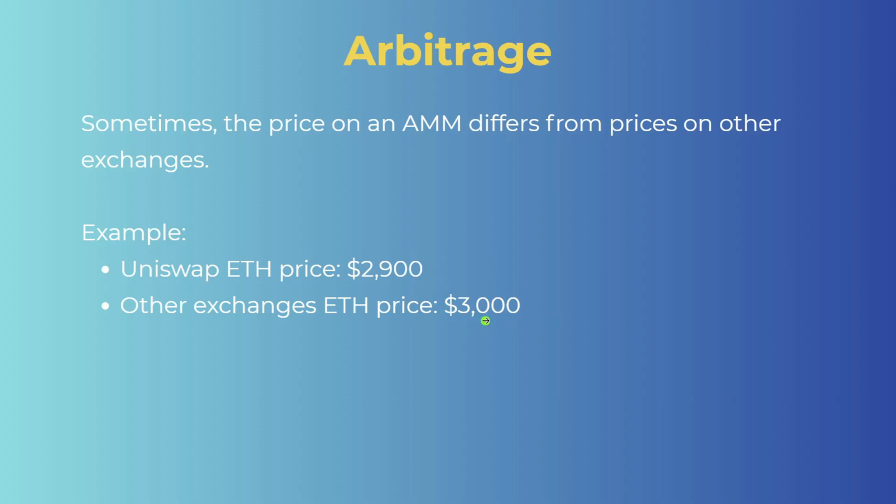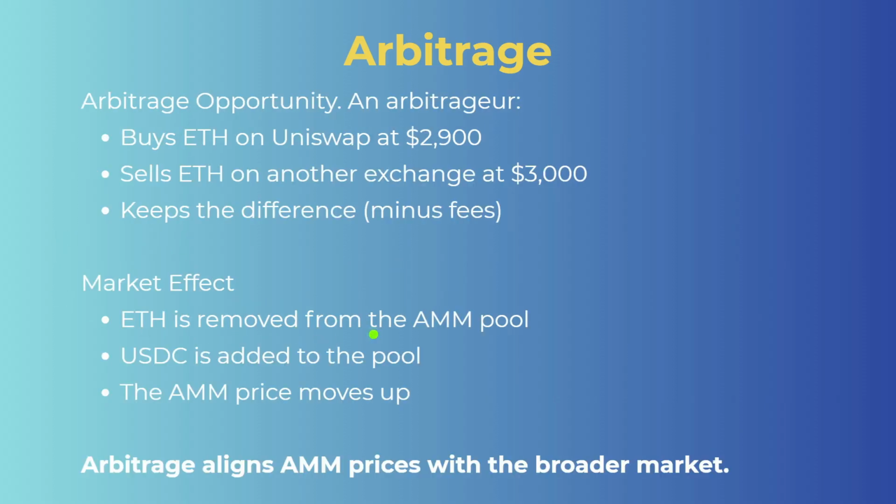There are bots that act on this price difference between these two platforms, and they make a trade so that they earn, of course, money from this difference, and they make it so that in the end, Uniswap will have the same price as the other exchange. So they put them into balance.